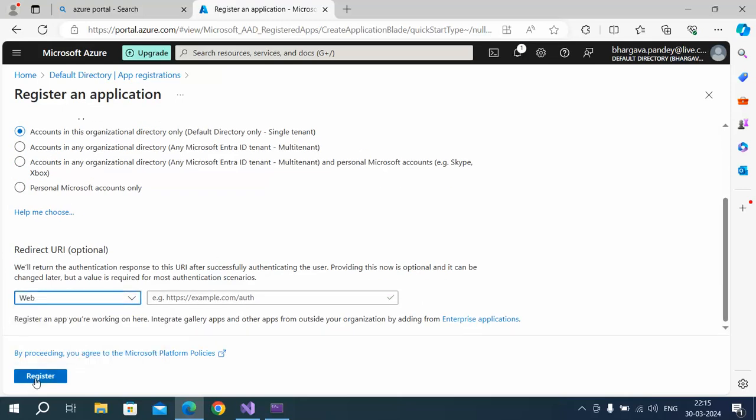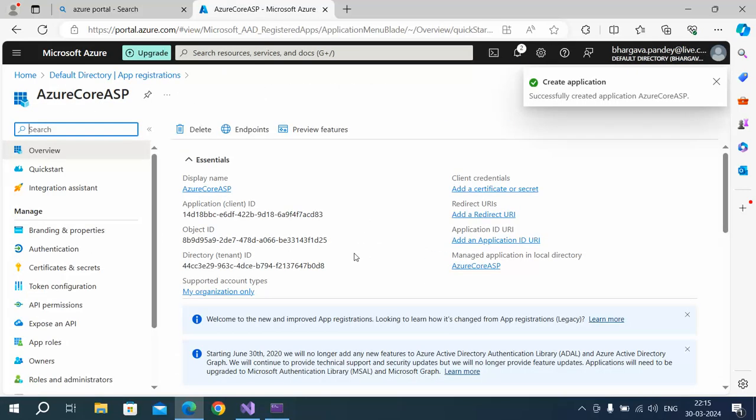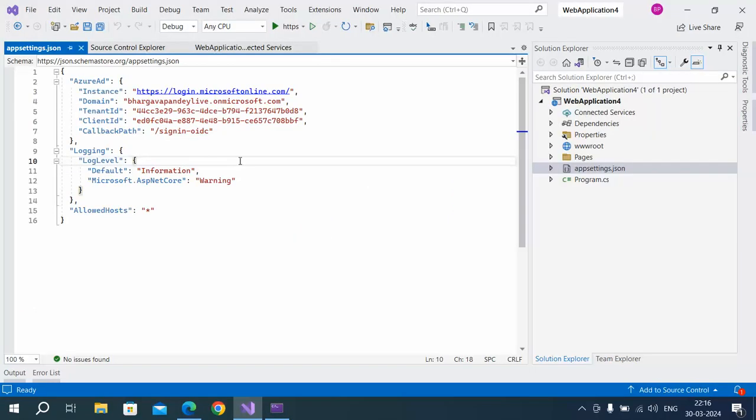Leave everything and register. It will create the application for you, and here are the application ID and the tenant ID. These are the two things you need, so you can copy them and paste them here.